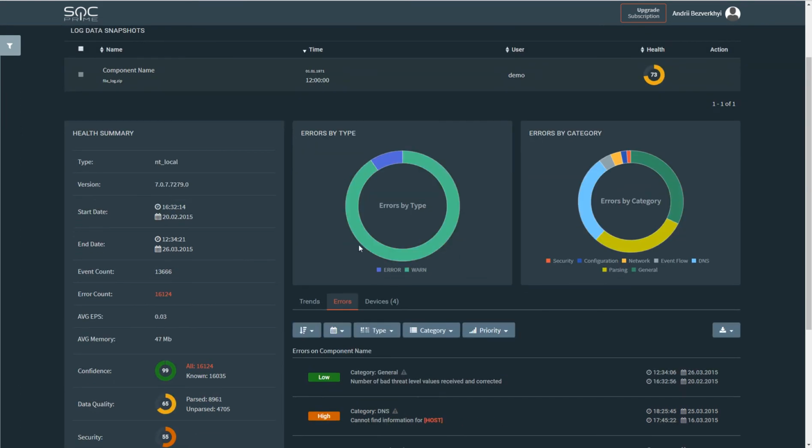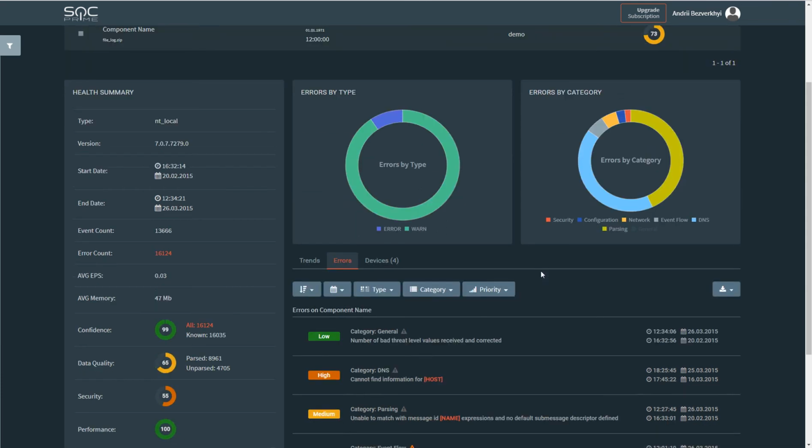I can also find if there are any errors or warnings on it. And I can see, okay, general category, let's leave out for now, and look at what is the second best. Then the parsing: we have a lot of parsing errors in this one, and DNS errors, meaning that our detection controls will not be operating fully, most effectively and efficiently. So let's find out what I should remediate.